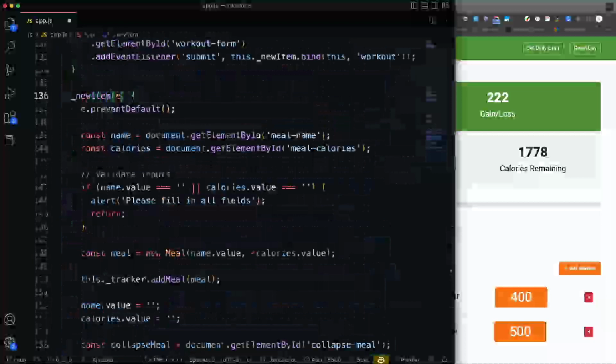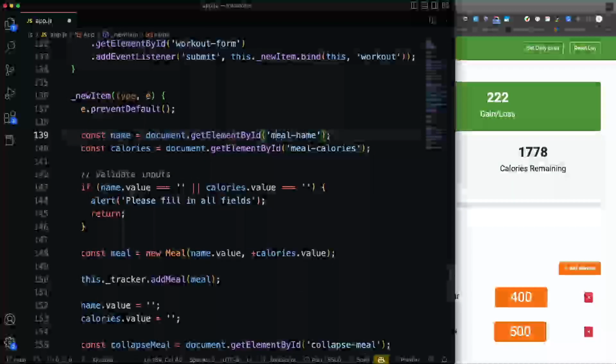And we are passing in our event object, but the type is going to come first, right? So our arguments come first, and then we pass in the event object. So here we're getting meal name. So in the HTML, it's either meal name or workout name. And what we pass in as the type is going to be either meal or workout.